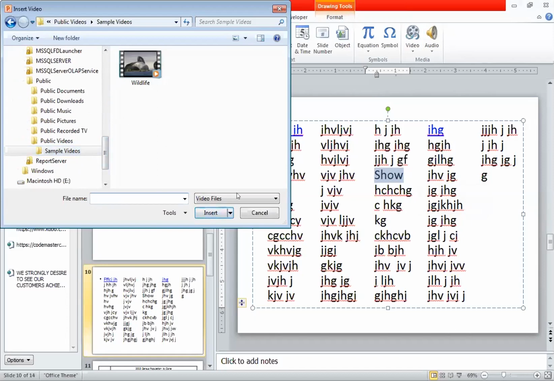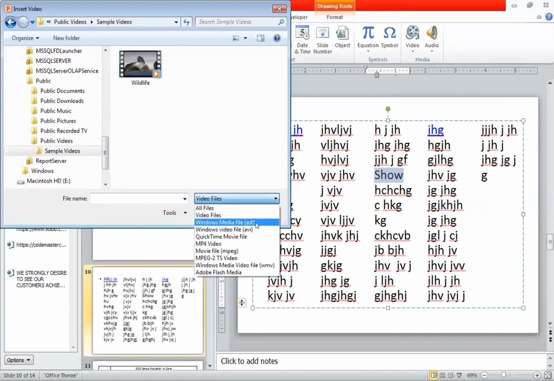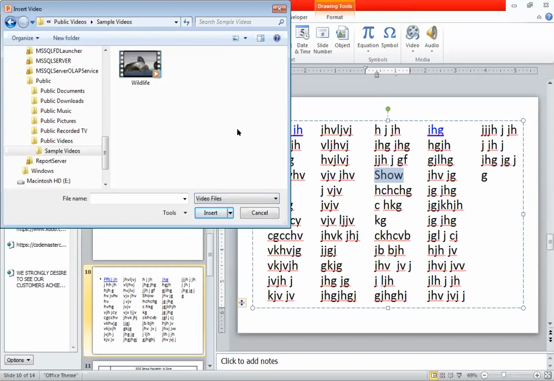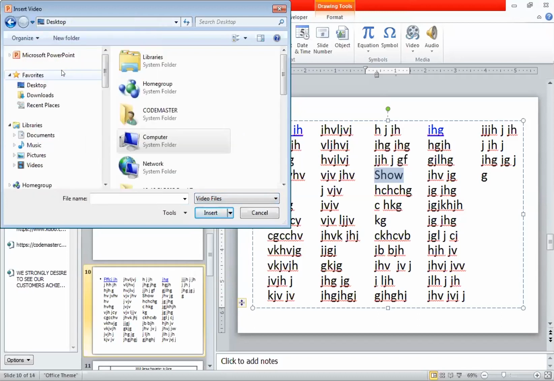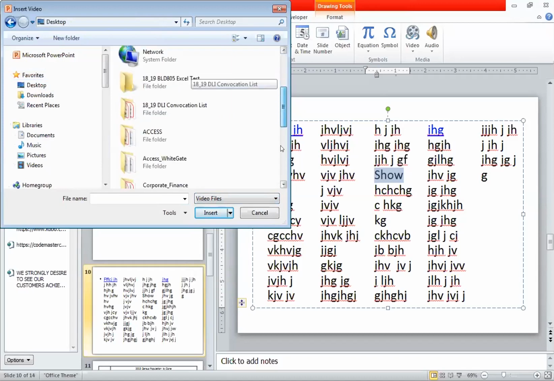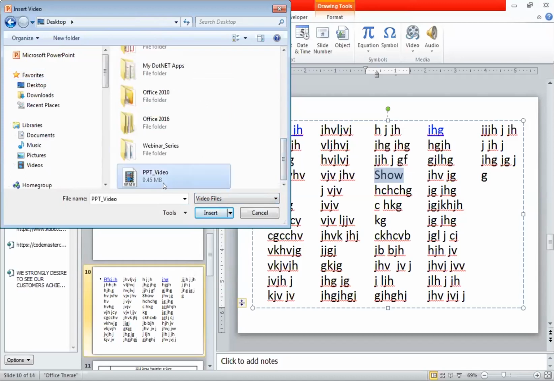These video files, with extensions .asf, AVI, MPEG, WMV, are all video files. The one Mr. Oni sent, I've renamed it as a WMV file. If you look at my desktop, you will see this is the one Mr. Oni sent. If I click on this and click insert, you see what happened.